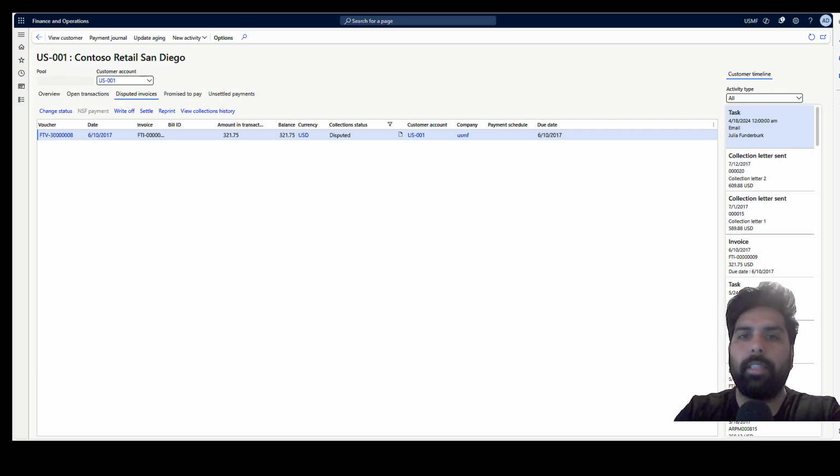But just to summarize, in this particular video we spoke about how to install and configure Copilot in Finance and Operations, and also looked at the prerequisite steps for configuring the same. We looked at the collection coordinator workspace, summary workspace, the AI generated text, and the generate reminder email. We looked at how Copilot for Finance in Outlook can help us in doing the same activity and working closely along with this particular feature.